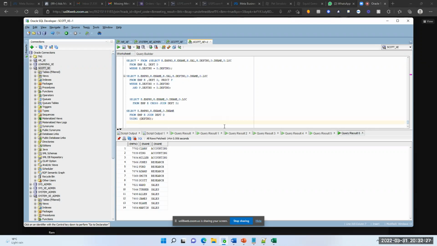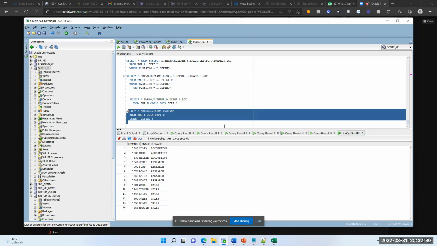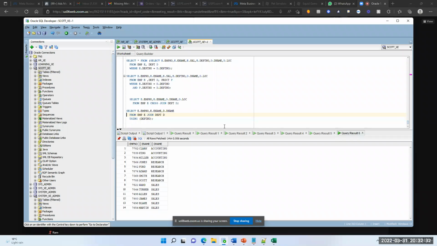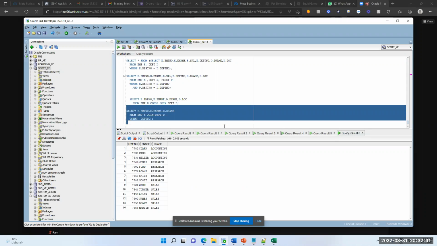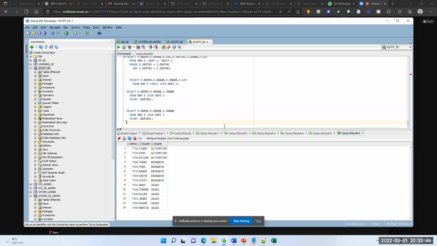Okay, this is the using clause. We don't need to add anything like an equal or non-equal operator here, but we can use just the column name only. But in this case, the column name should be the same in both. Correct. The name should be the same in both the tables, otherwise you cannot do that. Yeah, column attribute name. Yes, column name.